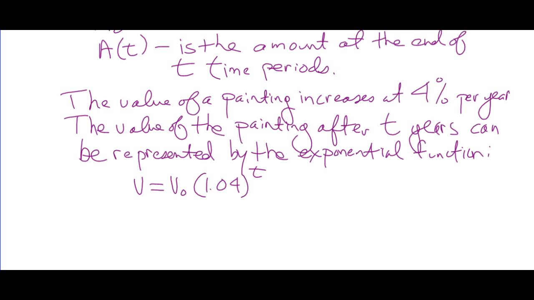Okay, since the b value, remember this is b, right? The base of the exponential function is b. Since it's greater than 1, what's going on here? Growth or decay? Growth, right? And considering it's increasing at 4% per year, it has to be growth, right? So we know the base of the exponential function has to be bigger than 1. That's what gives us growth. Between 0 and 1 is decay, right? That could be like the half-life of a radioactive substance or something along those lines.